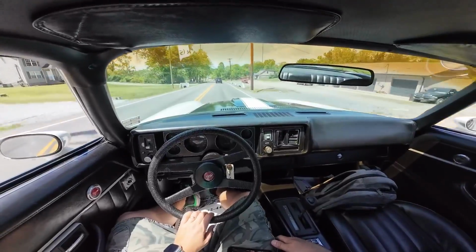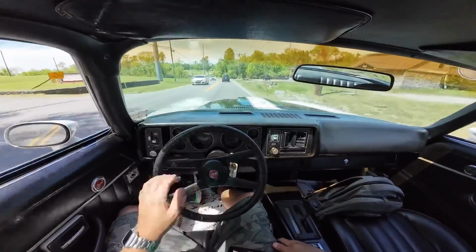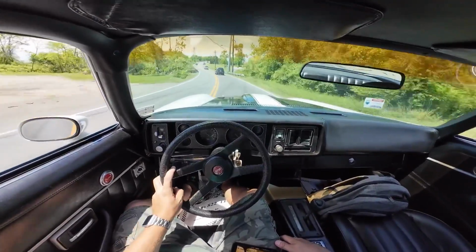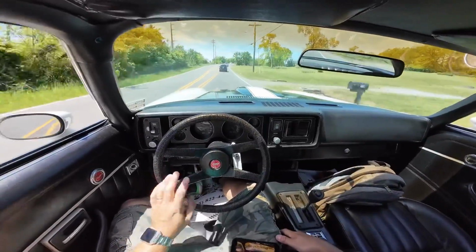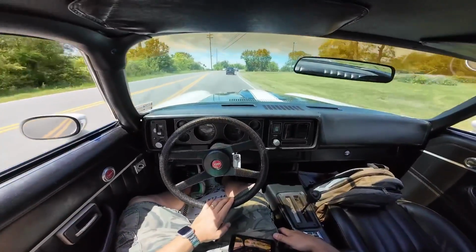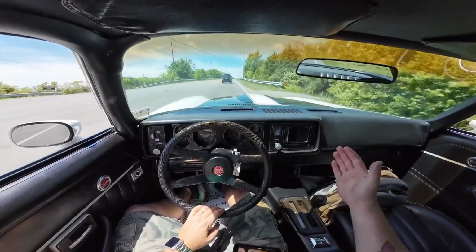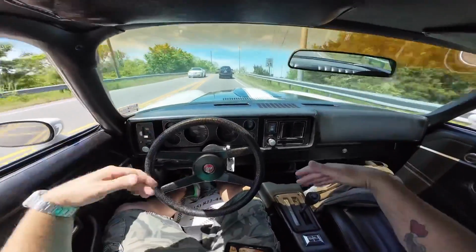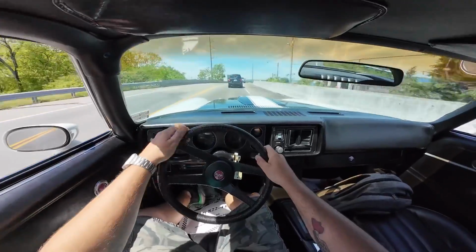Now this car runs and drives really good. We've been sitting in the parking lot just letting her idle for the last 30-45 minutes, and the temperature did get up over 200 just barely. Like right now it's rocking 205, so something to keep an eye on. Maybe add an electric fan overall, but as we ride down the road it should pull it back down and be good.